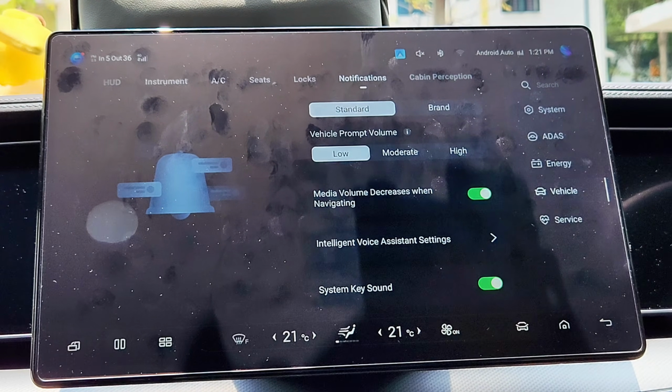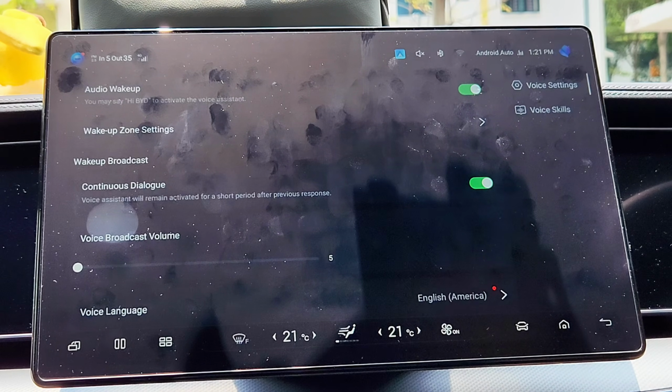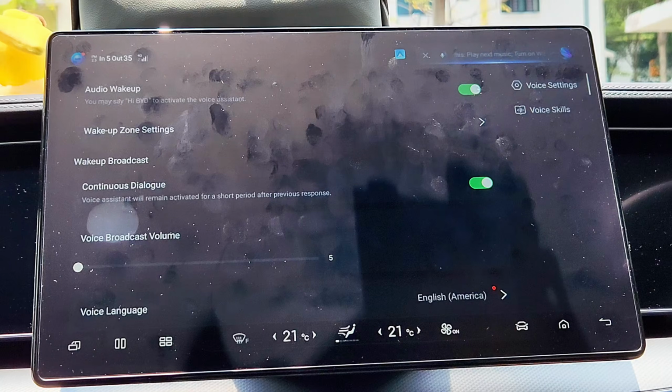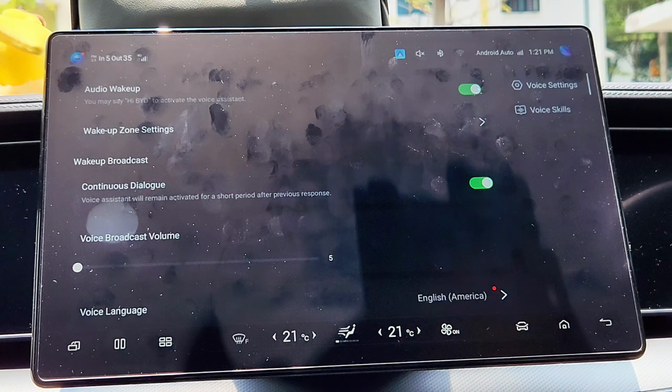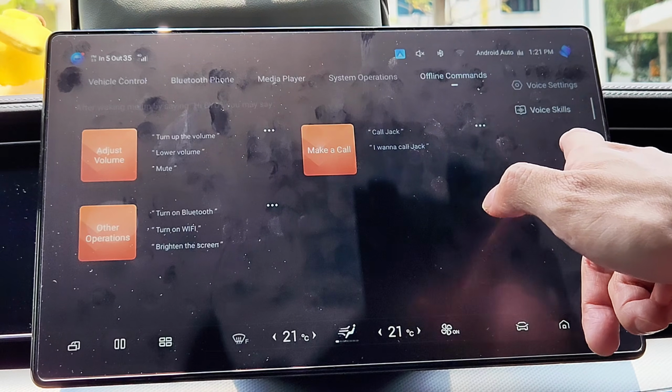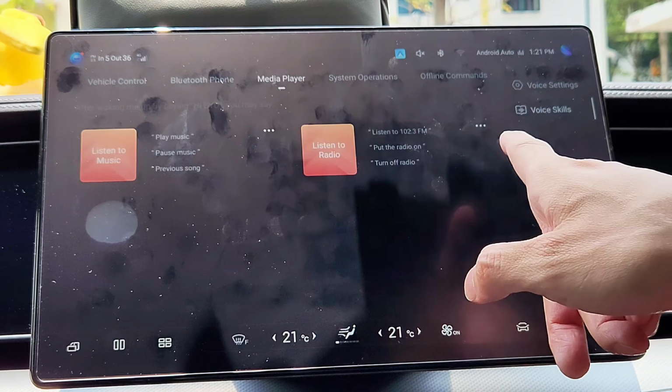Intelligent voice assistant is actually the Hi BYD. I'm listening. There you go. I find it to be very limited in most cases. It doesn't do a whole lot, to be fair. If you want to know what you can do with it, it's under voice skills, and there's some stuff here on vehicle control and Bluetooth.